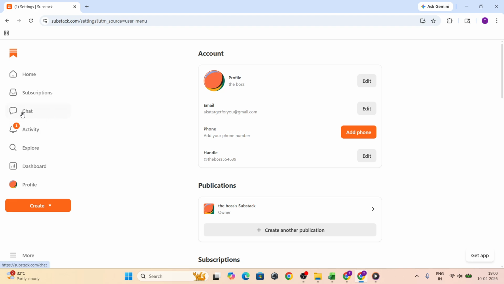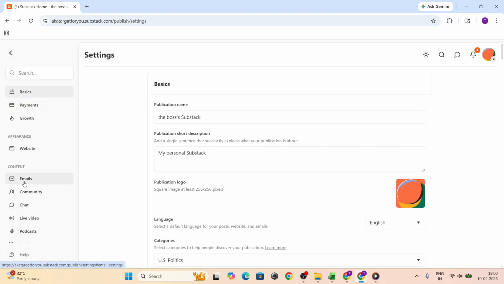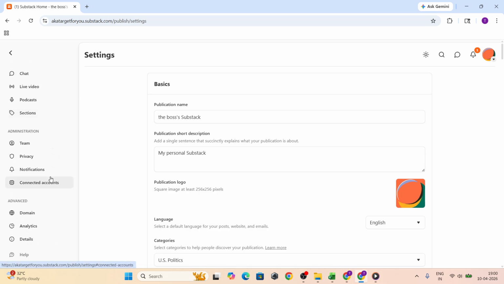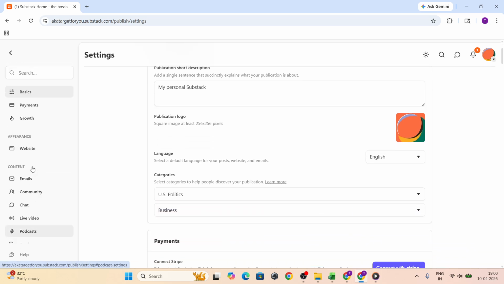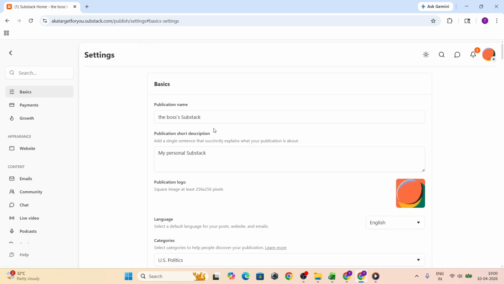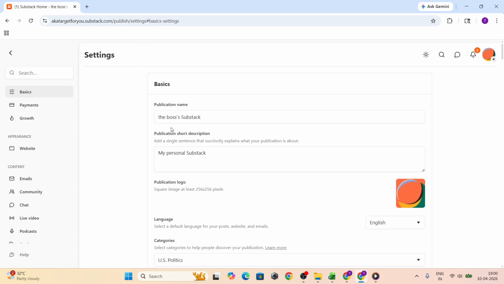Next, choose a memorable name for your publication and set your unique URL, also known as your subdomain. This will look like your name, substack.com. Pick something clear and easy to remember so readers can find you quickly. If the subdomain you want is already taken, try a short variation or add a relevant word. Keep it short, descriptive, and consistent with how you present yourself elsewhere.